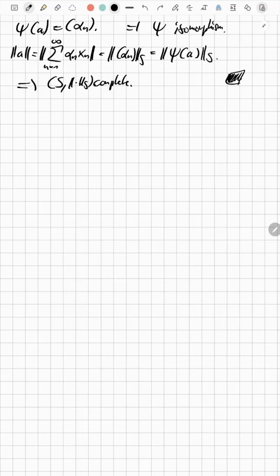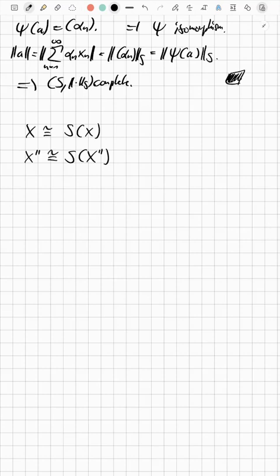Now I want to make a quick remark about notation. Since we identify X with a space S of X, we might be inclined to identify our double dual space with a space S of X double dash. However, we want to make a different identification for X double dash.